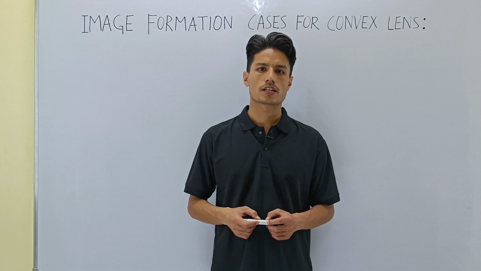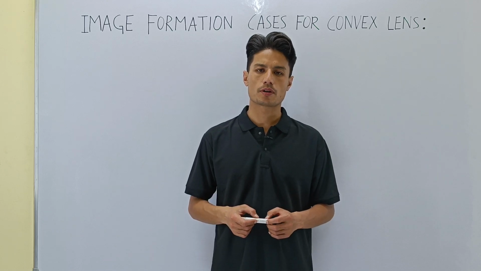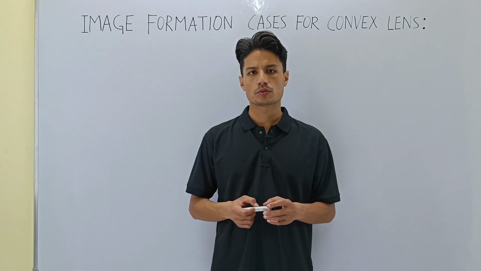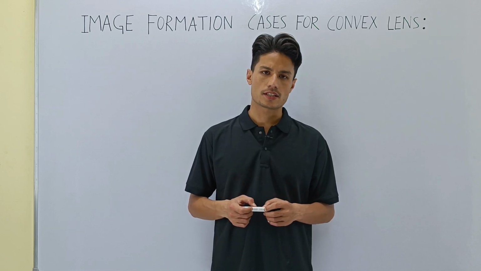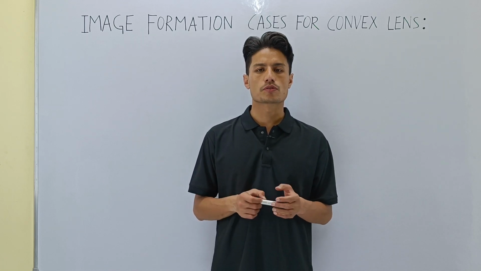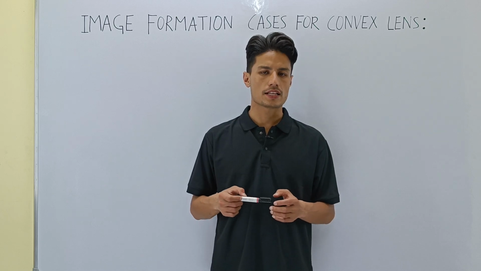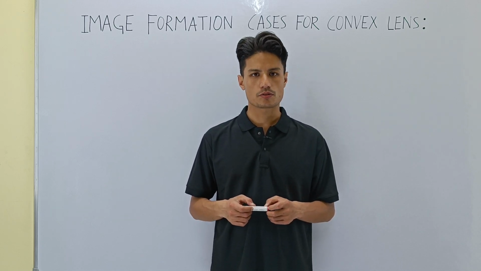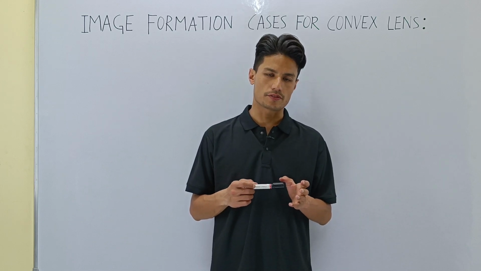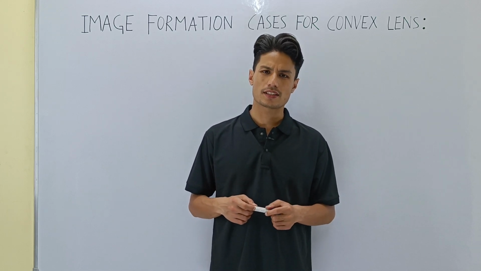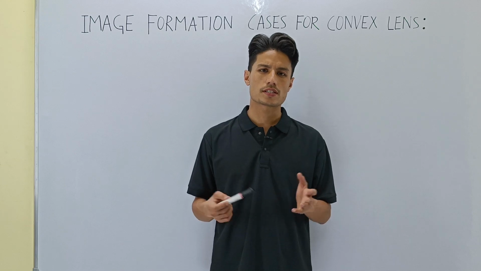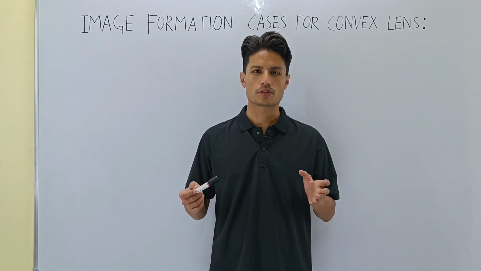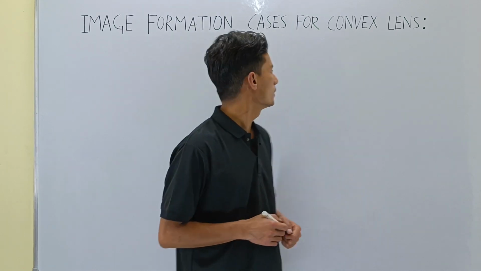In today's class, together we will be learning about image formation cases for convex lenses. Now, in order to easily understand this, you need to be thorough with the rules for drawing ray diagrams for lenses. In the previous video, I have discussed it, so I will request you to have a look at that first. If you have already seen that and are thorough with the rules, then this is going to be an easy task for you. So let us start with the class now.